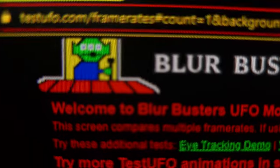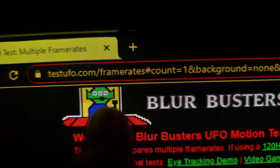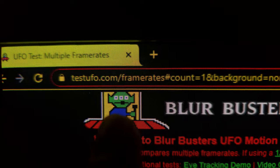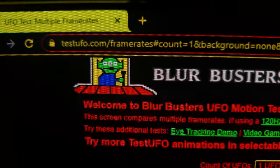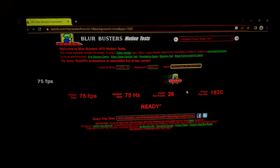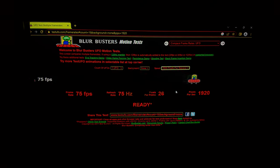Because the key here is 1 pixel of motion blur looks like this. So you can see the alien eyes, the pupils are sharp. So 2 pixels of motion blur, the alien eyes, you can distinguish them, but they are going to be a little bit blurry. So now this is moving so fast that I cannot confirm if they are perfectly sharp.